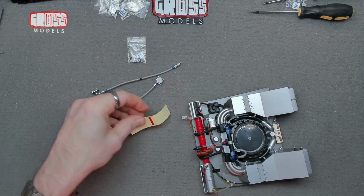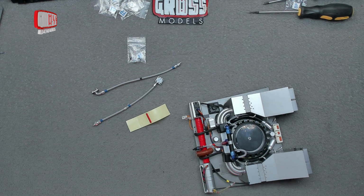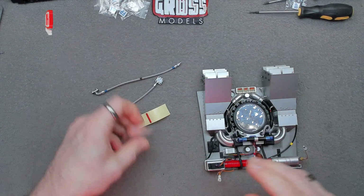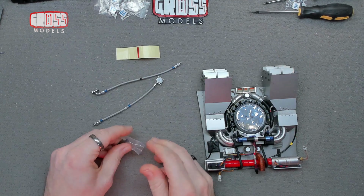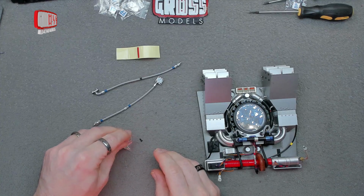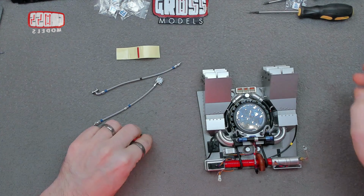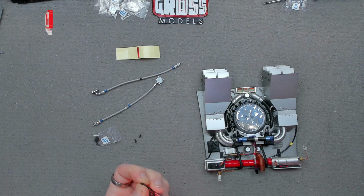Right, the red needs to go on the car. So I shall do that momentarily when I bring in the car. But first of all, I've got to get these attached. There's 4 screws for each of these. Let's get one side starting to be attached, and then we'll go from there.